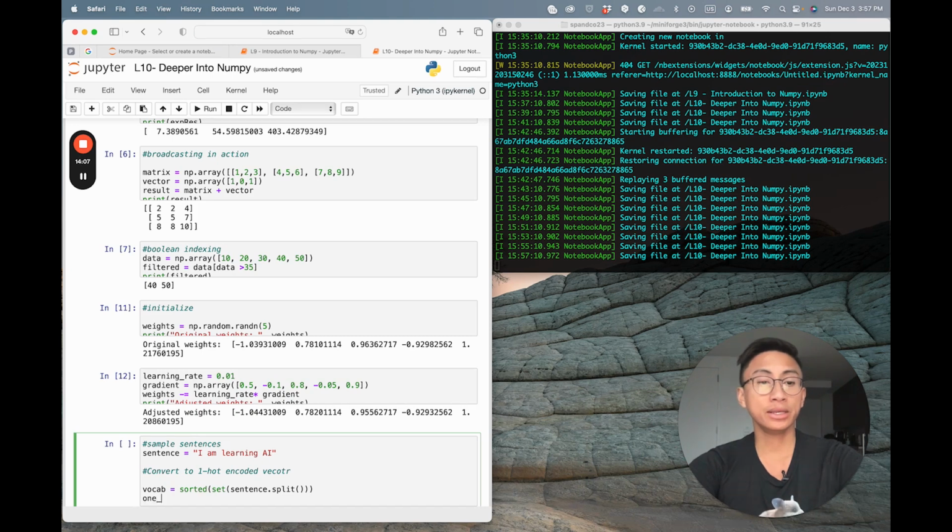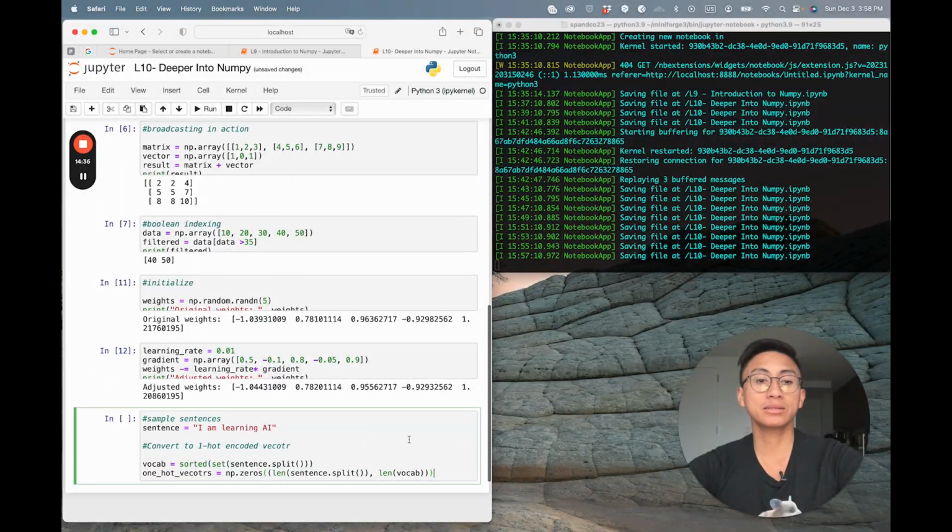And then in one-hot vectors, I then initialize, like you saw in earlier examples, my zeros matrix, and I want it to be the length of the sentence, but then I also split it again. And so you'll see that you also want the one-hot vector to have the dimensionality of both the length of the vocab for its columns and then the length of its sentences for its rows.